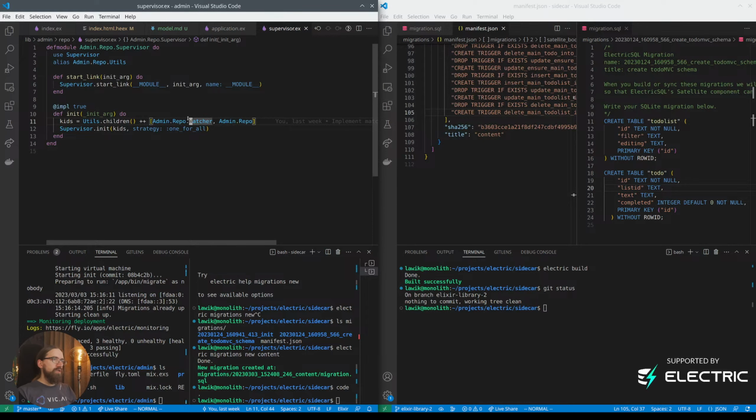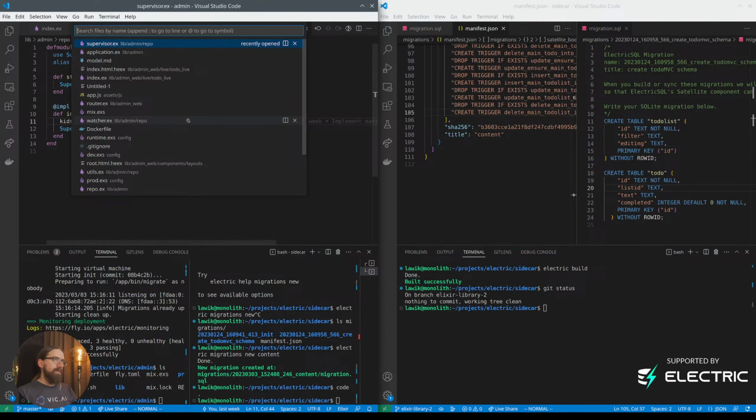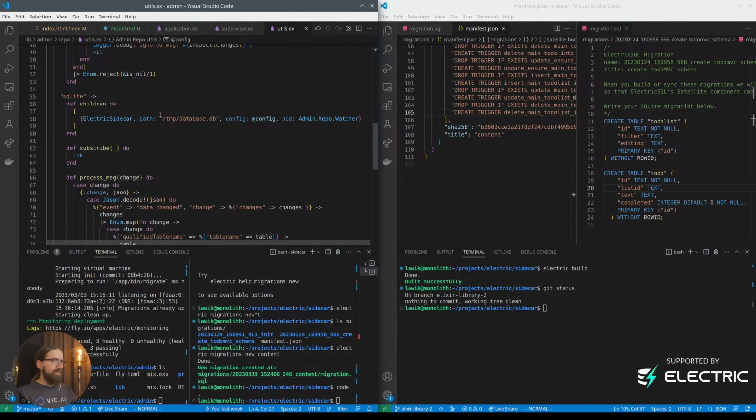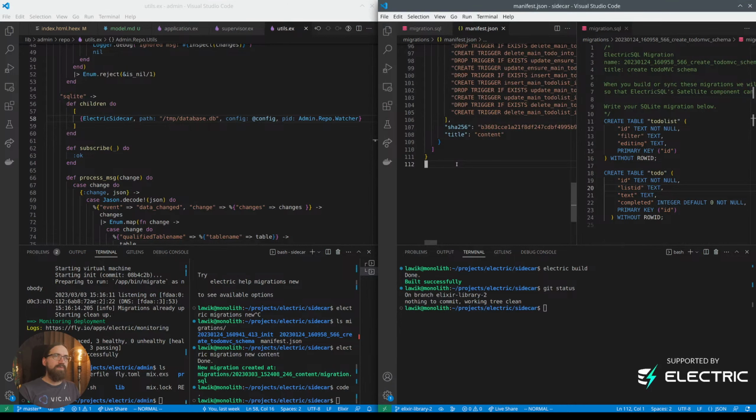If I'm doing SQLite, it includes the electric sidecar, which is this whole library, and it will start a Node.js sidecar because that's what the replication is implemented in currently.